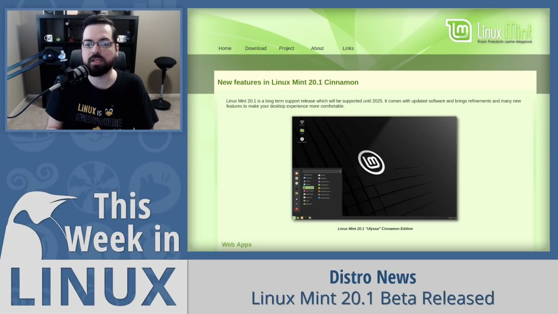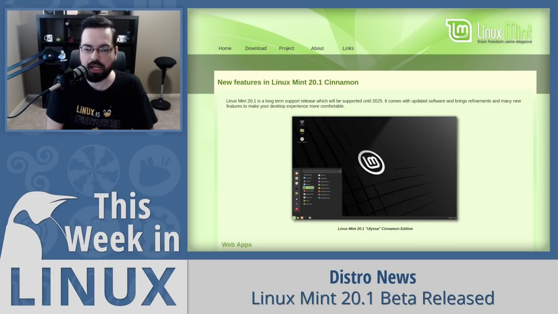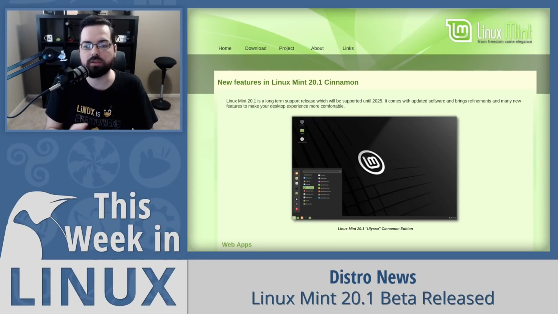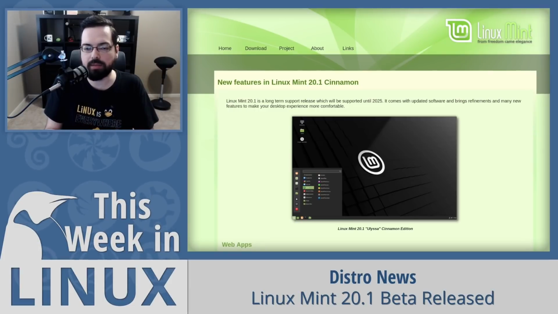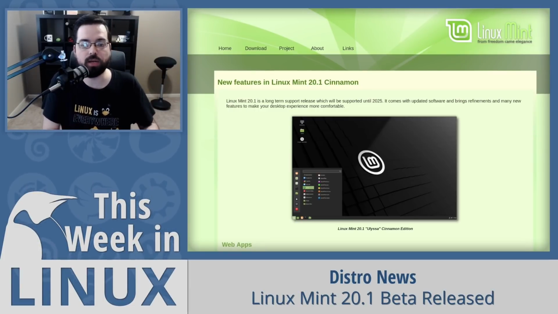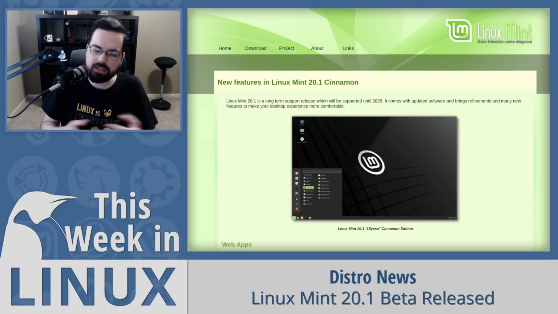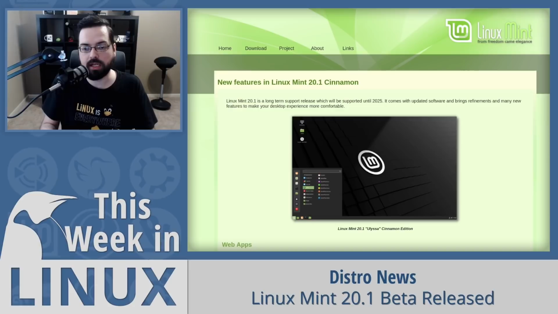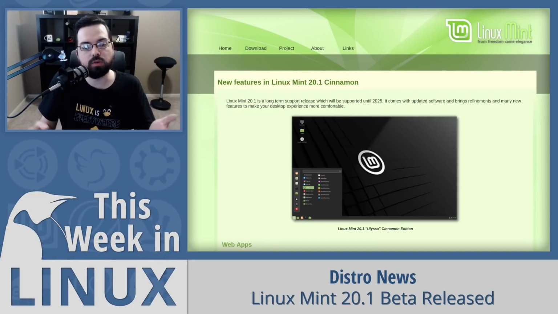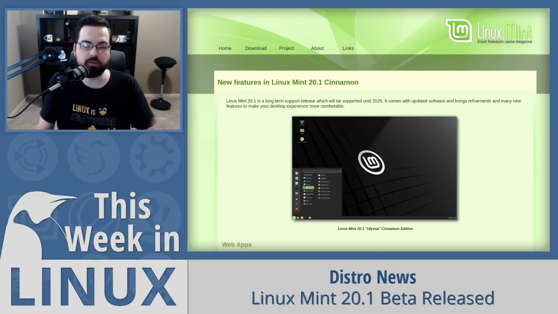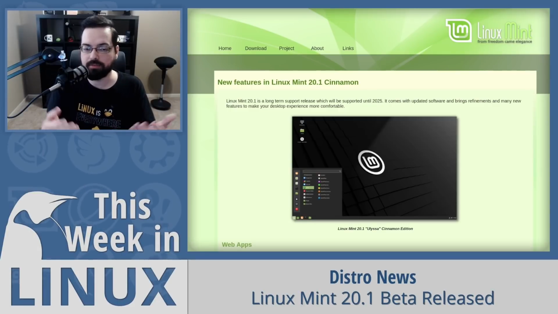This means that it ships with the same Linux kernel that the previous version did, which is 5.4, and also the rest of the core components follow suit in being the same versions. Now, this is also why updates from 20.0 all the way to 20.3 are fairly smooth, and it's also why the 19.3 to 20 wasn't the smoothest experience for some. So that's the release schedule for Linux Mint. For those who didn't know, now you know.